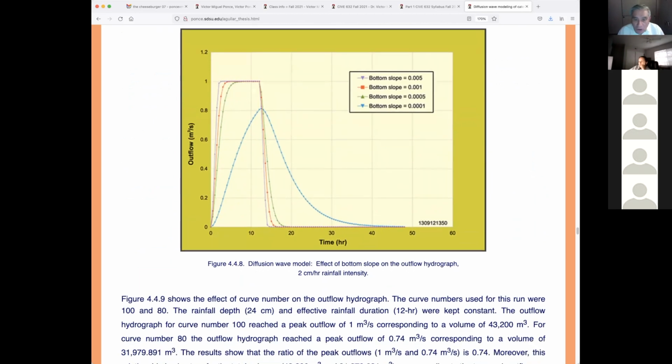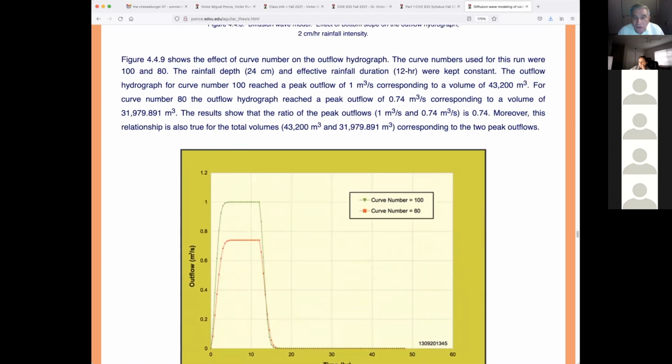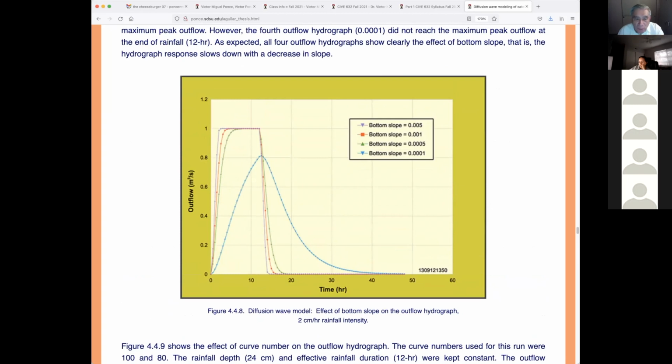Okay, so the bottom slope, it works beautifully. The bottom slope diffuses. You can see in here, the blue is diffusing already. As a matter of fact, we have a paper that we never published, which exactly talks about this subject. And that paper we never published because, interestingly enough, and I'm going to share something with you today, it was turned down because the reviewers didn't think it was too great, but they were wrong because that does this calculation, which had not been done before.